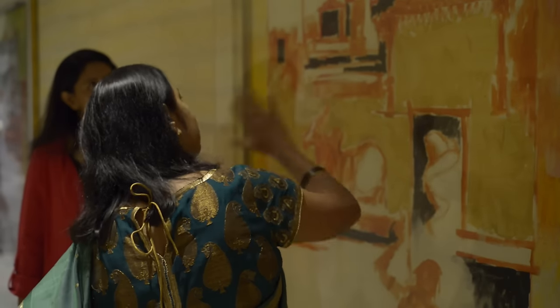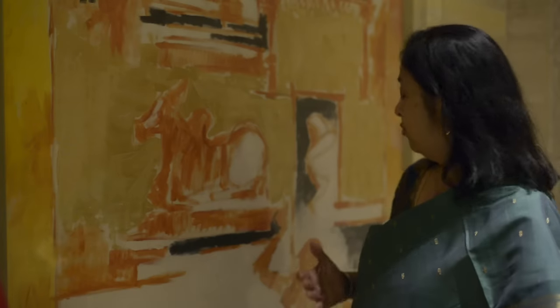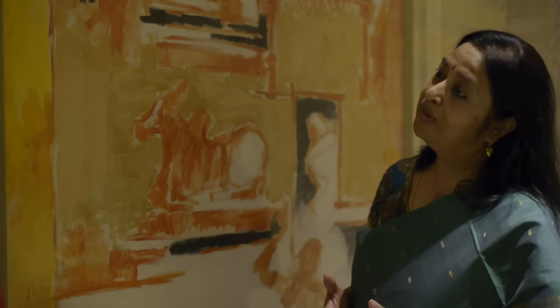This work is by an artist called Tota Tarni, who is very intrinsic to Chennai and Tamil Nadu. This painting is called Art and Culture. As you can see there is a dancer here, and this is the temple — very much inspired by the local ethos of Chennai and Tamil Nadu.